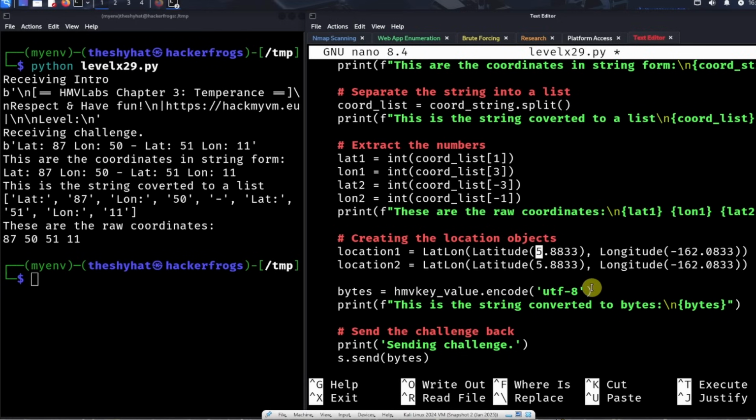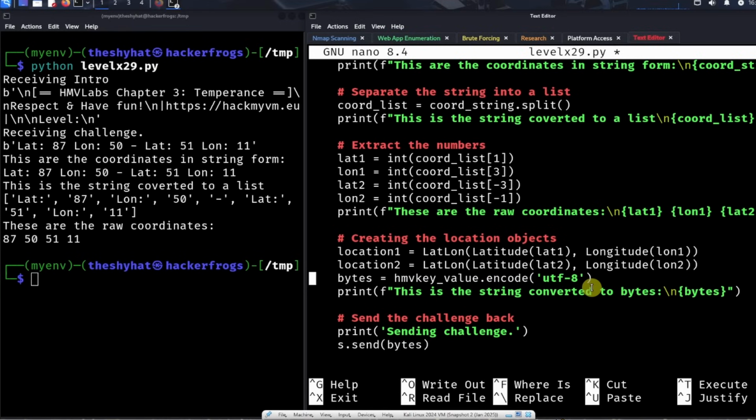And we'll just replace these over here. So latitude is going to be lat1 and lon1, and lon2 and lat2. Okay, and then we can print out a little message here as well.